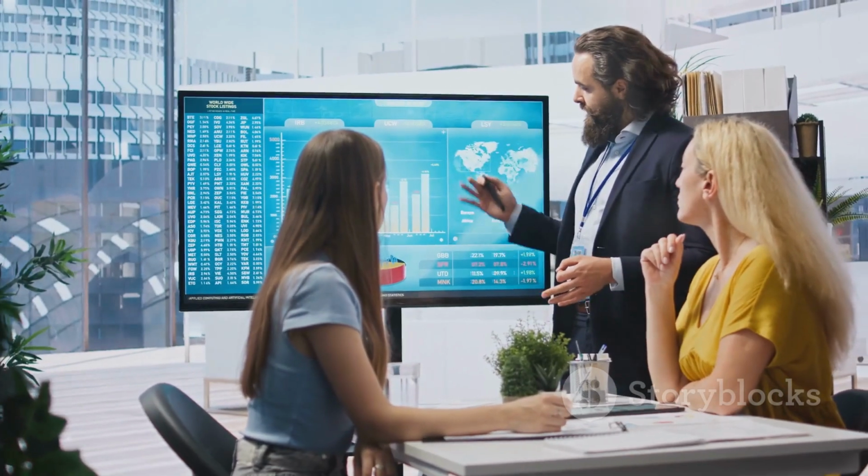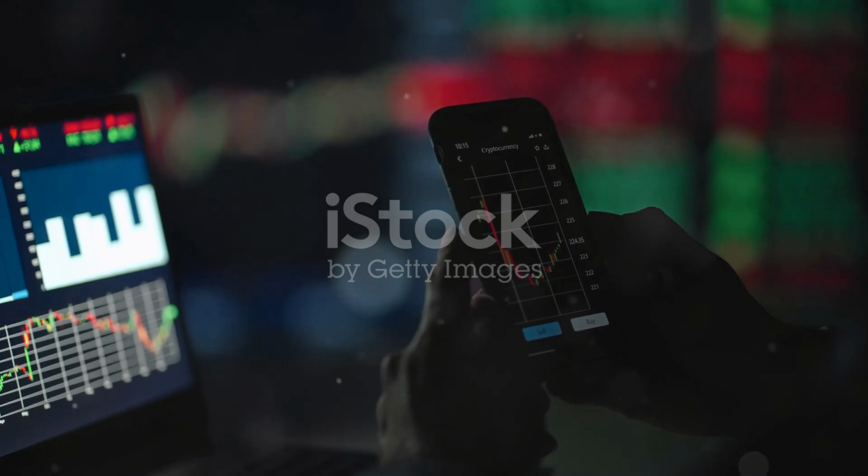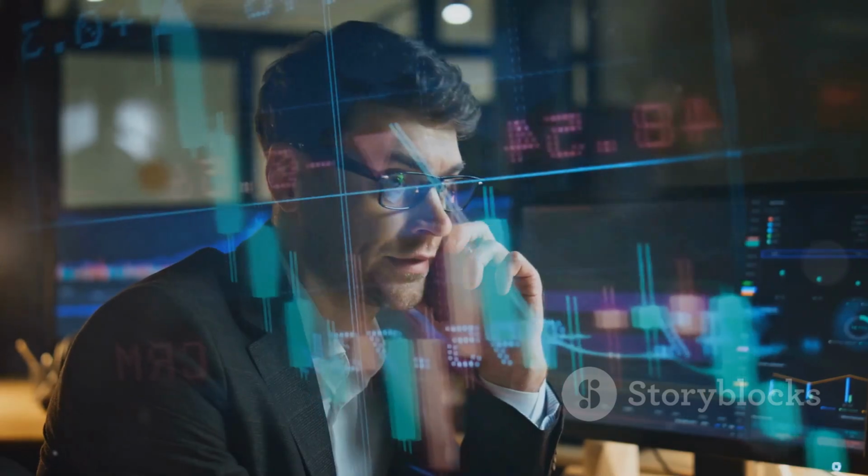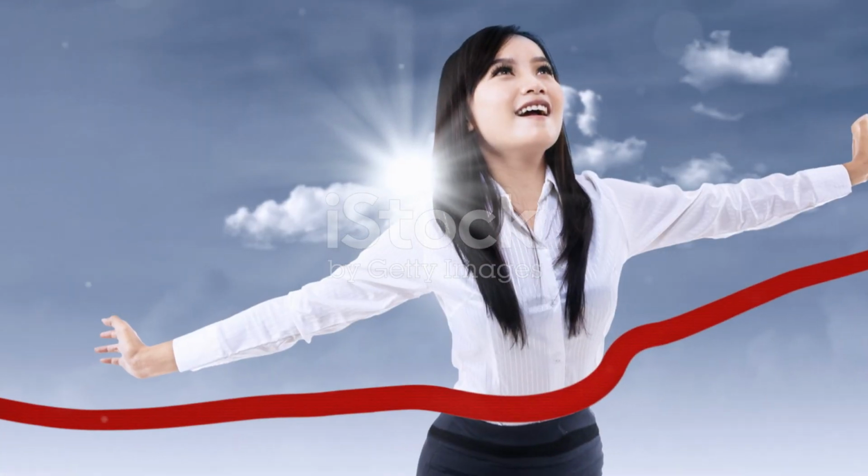Section 6. Diversification done right. Tips for long-term success. Diversifying your portfolio is an ongoing process. Rebalance regularly and avoid over-diversification. Focus on 15 to 20 investments. Stay informed and seek professional advice. Diversification is a marathon, not a sprint.